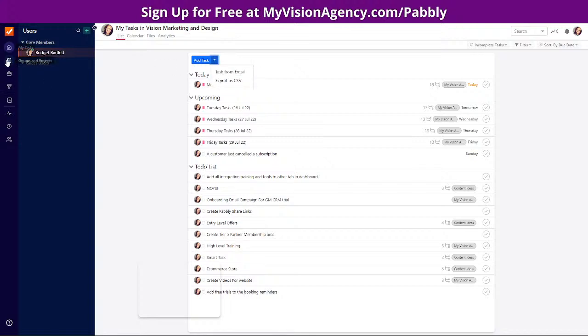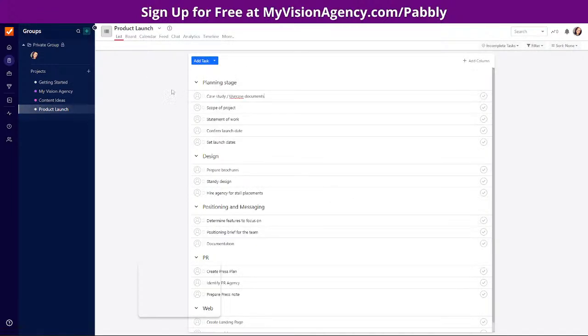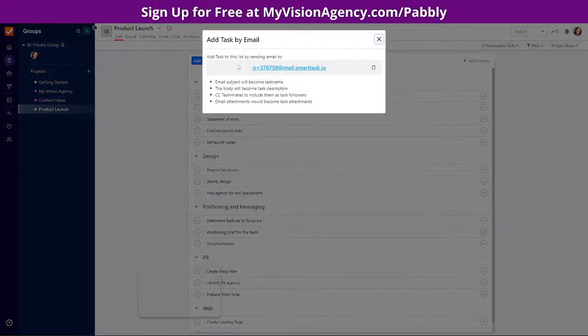So you'll see here, let me go to my project that I was showing you. Okay, so inside of the project, you can do this one of two ways, all right? You can get the email to create a task, you can get the email from the project or the user, okay? So if I wanted to send myself an email, that would be a different email address. I'll show you that in just a second. So go from task, and then add task from the email, okay? Or I'm sorry, I'm all over the place. Task from email. So add task to this list by sending this email, okay?